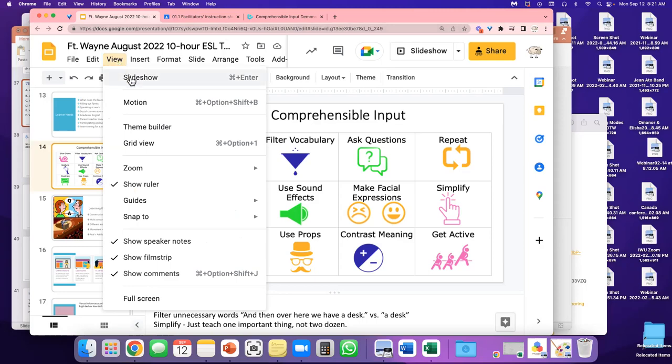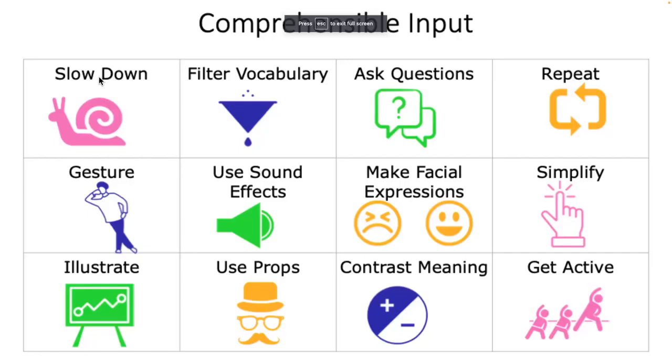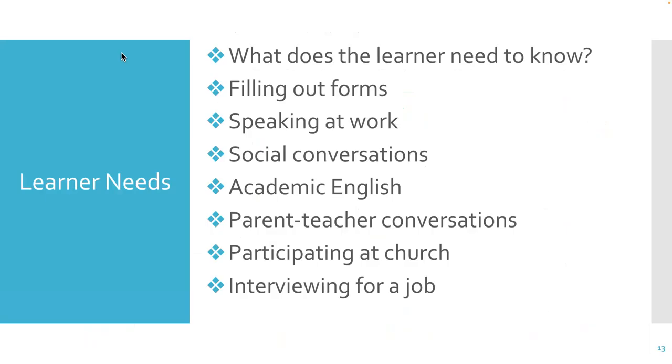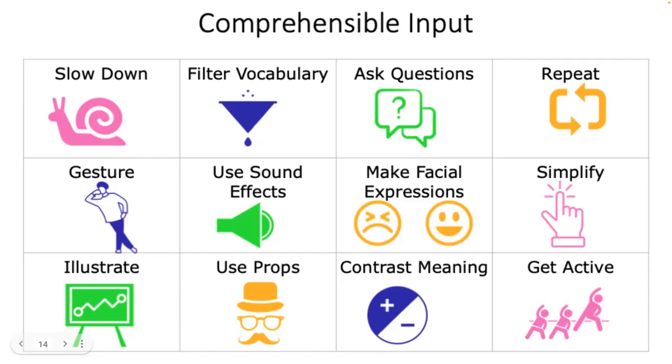All right, so today we are going to be talking about comprehensible input. And that's, oops, that's a long word. That just means helping your students to understand the language that they hear and they read. That's what it means to be comprehensible. It means it can be understood. And input is just the language that they are getting, whether spoken or written.